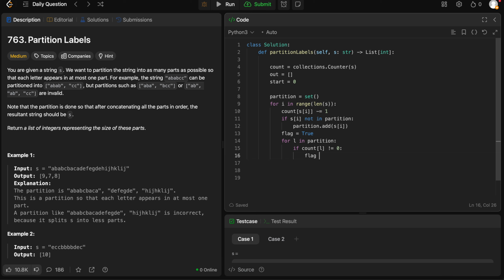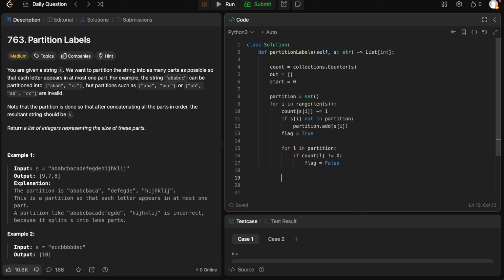I need to have flag false. So this will go through all elements. And if there's something, I will remove my flag, meaning it's not good.